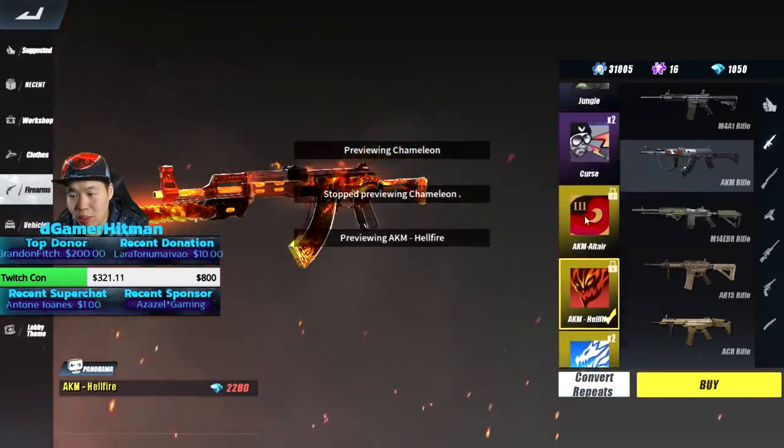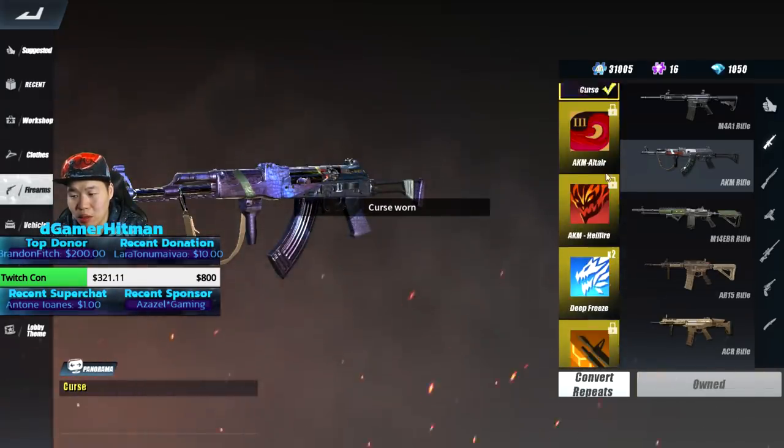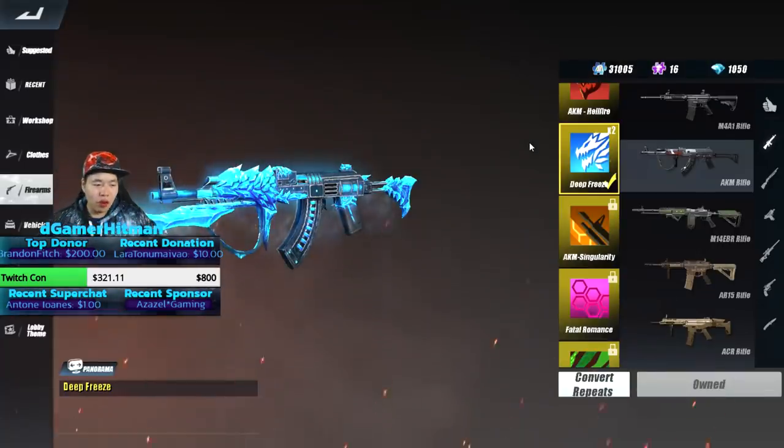Chameleon, deep freeze. Maybe we don't see it because it's not in the game yet, but you know what? We'll keep the deep freeze because I got two of them. I can't even convert the repeat. It gave me some stupid useless one. But it's okay, we'll end it there.